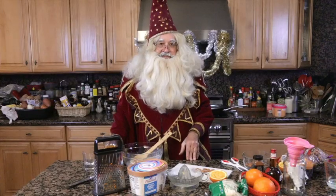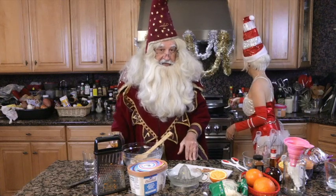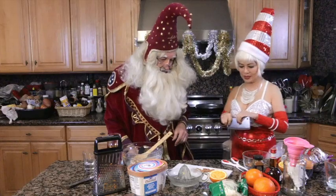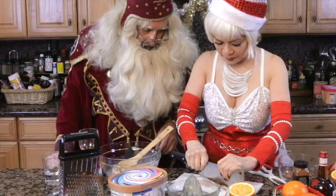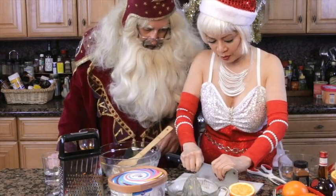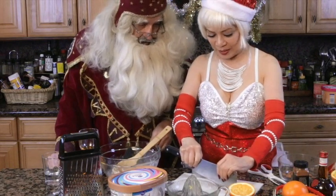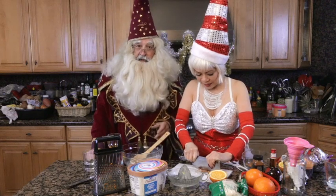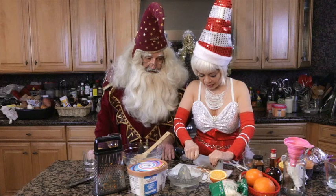Okay. Now, I'm going to show you how you can get warm in the wintertime, too. Okay, let me get a chopping board. I like to chop these up a little bit because I'm going to candy them, give them a flavor. Now, there's two ways you could do this. You could do a brown sugar and butter. White sugar, either one. I'm not doing the butter one. I'm just going to do the sugar and the water.